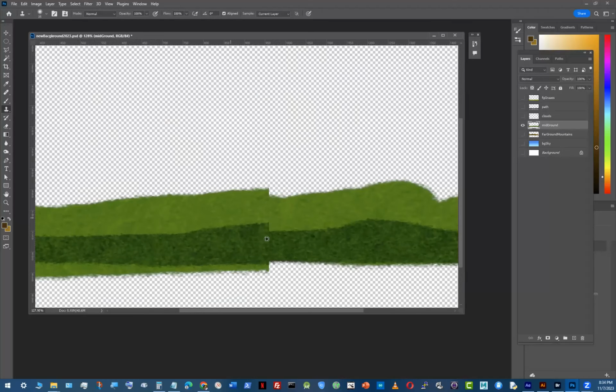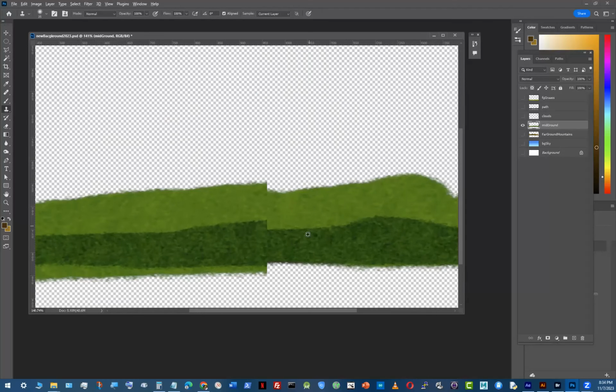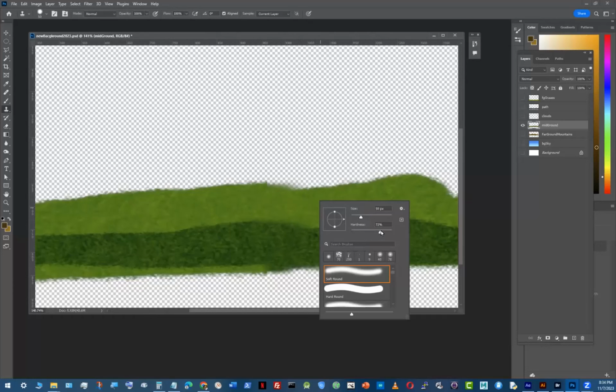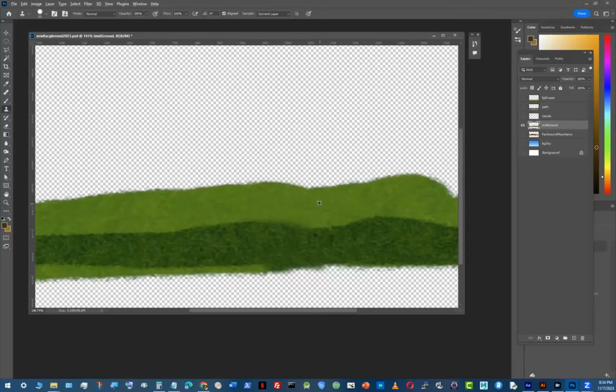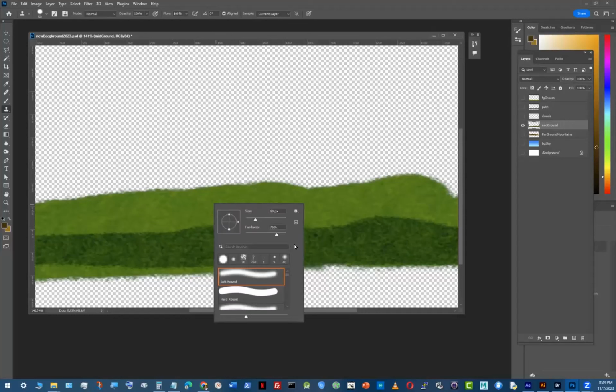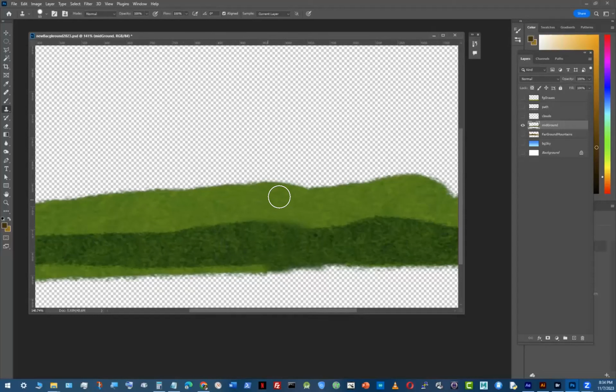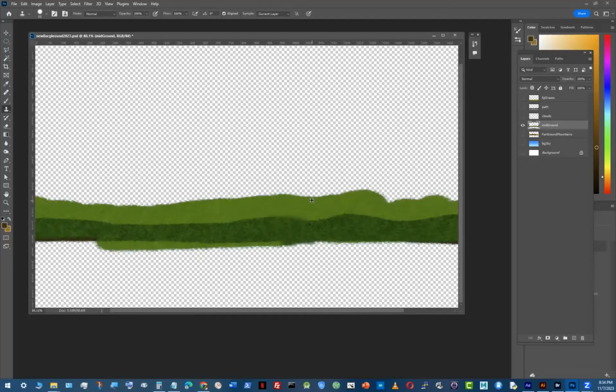And we're going to do the same thing. Take the clone stamp tool this time, which works a little bit better in my opinion. And then just go over this area, clone this area a little bit, just in case we see that bottom. Clone over this area here. Just clone over all the areas you need. I need a harder brush too. So I'm going to right mouse, turn my hardness up, to match the rest of the scenery. All right, that's it.